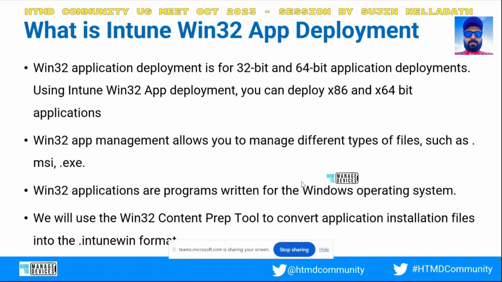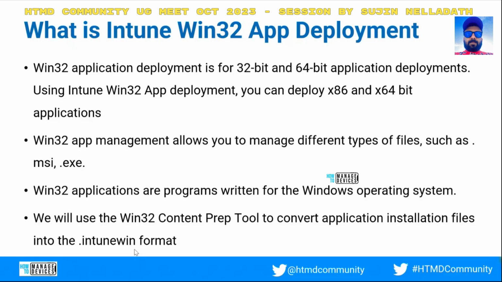What we need is a .intunewin format file, right? That needs to be created first. That file will have all the information about your application which you're going to deploy to the workstation, right? That needs to be created using the Win32 Content Prep Tool. I will show you how it can be downloaded and how it can be packaged later, right?